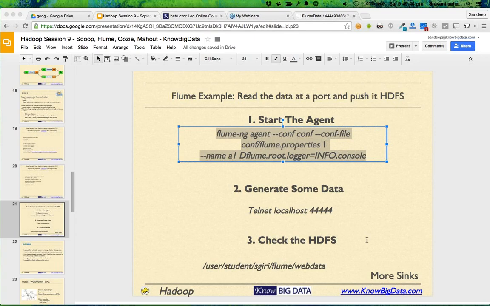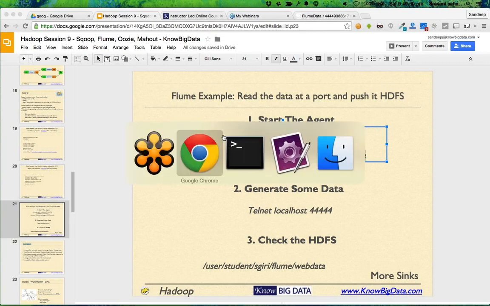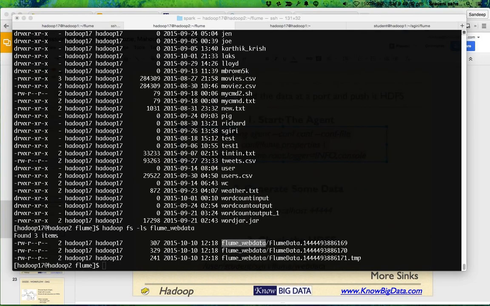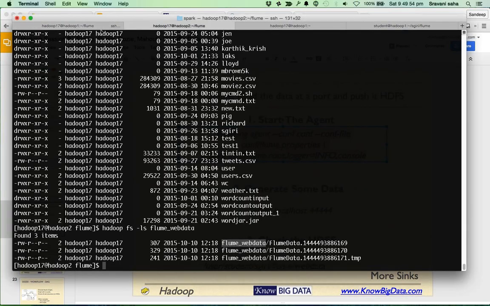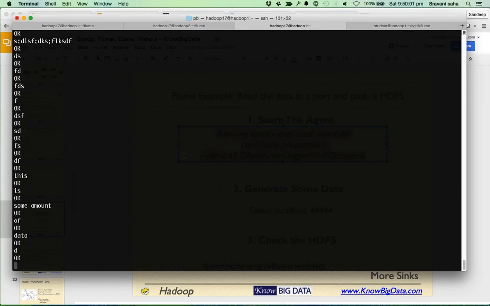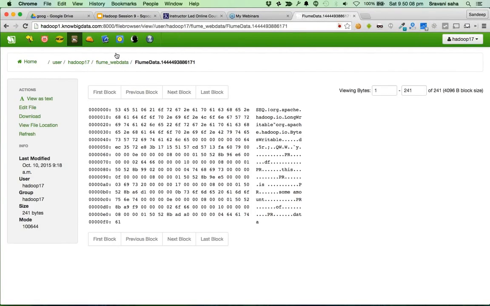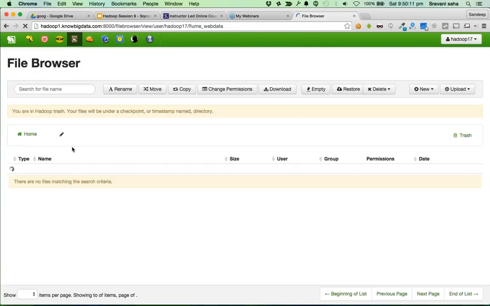Now there is a question. All right, so is everybody clear what exactly we are trying to do? We first started our Flume agent, which was waiting for us to write data on a particular port. Then we started writing data continuously, and it kept on creating the files under this particular folder, as and when we were writing.